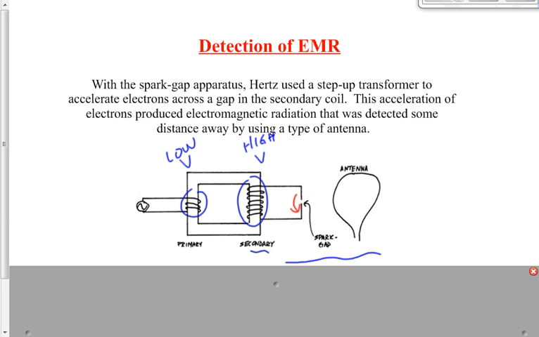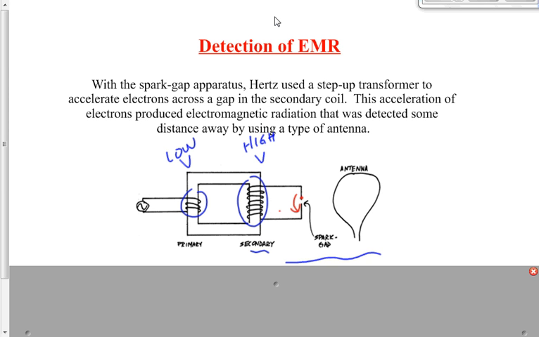The reason we want them to jump across that gap is because they accelerate when they jump across the gap. The charged particles, hey, look, they're just sitting here. They're saying, hey, look, there's a gap. There's a bridge that's out. There's a little river here. We want to go across that river, but there's a bridge out. We can't go across. Then all of a sudden, they get a big enough potential difference, kind of a kick in the butt, where they actually jump across that river. They jump across the gap. When they jump across from being at rest to moving, they accelerate. And according to Maxwell's theory, when they accelerate, they generate EMR.